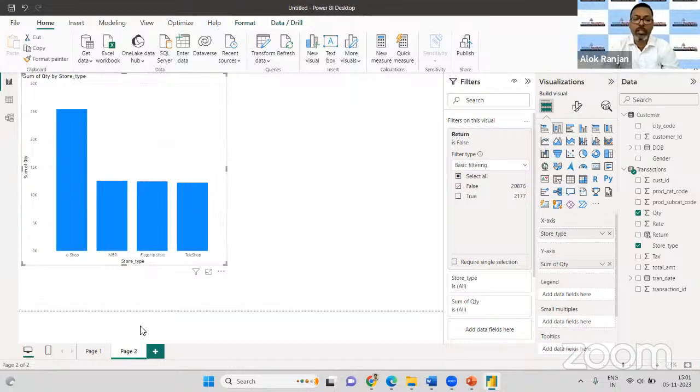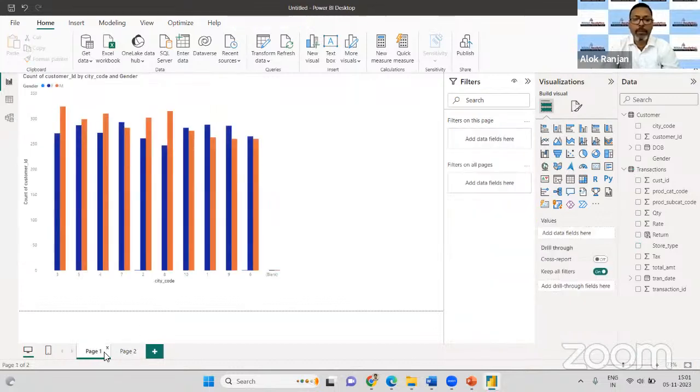So I gave two results to you, page one and page two. In page one, I have used simply no calculations, just the count of customers for each city. So do you find the count of customers for each city difficult or easy? This is also difficult.